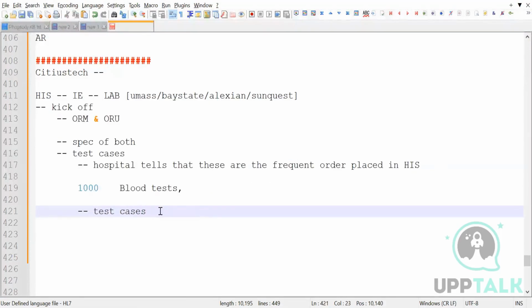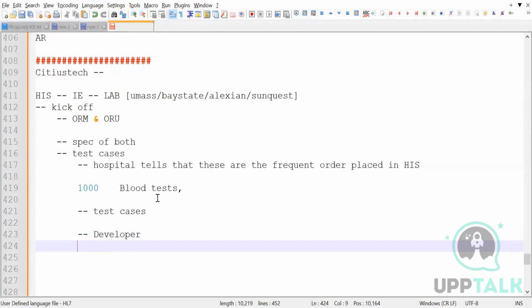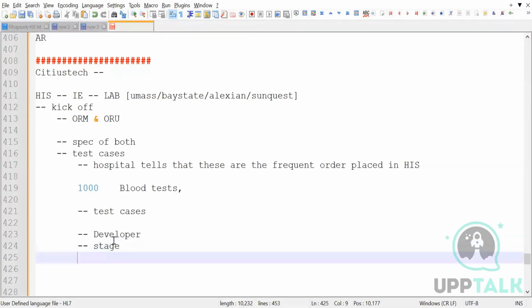Those test cases will be initiated before the pre-deployment. There will be a staging. Another thing is there will be a dev box, where the developer will write the integration code. Then unit test, after reading the specification, once he's satisfied, it will move to the stage box. Once on the staging box, the hospital information system will actually send the live feed.